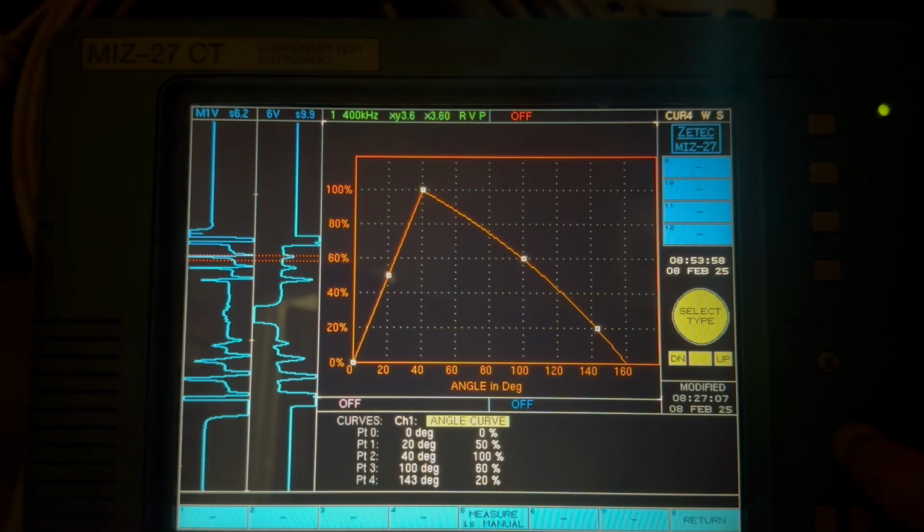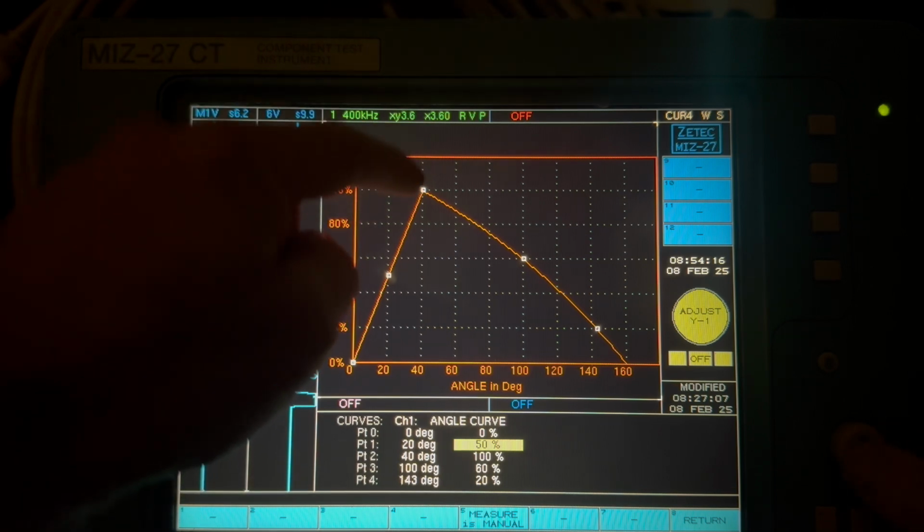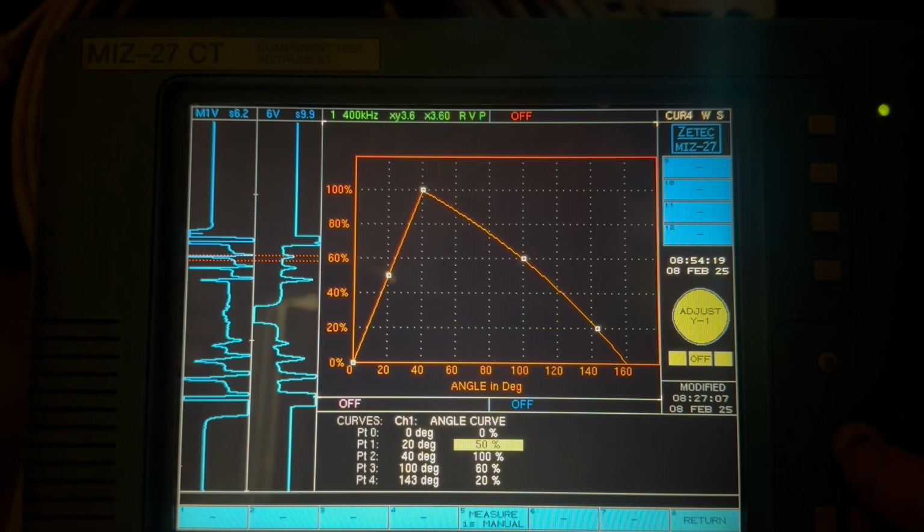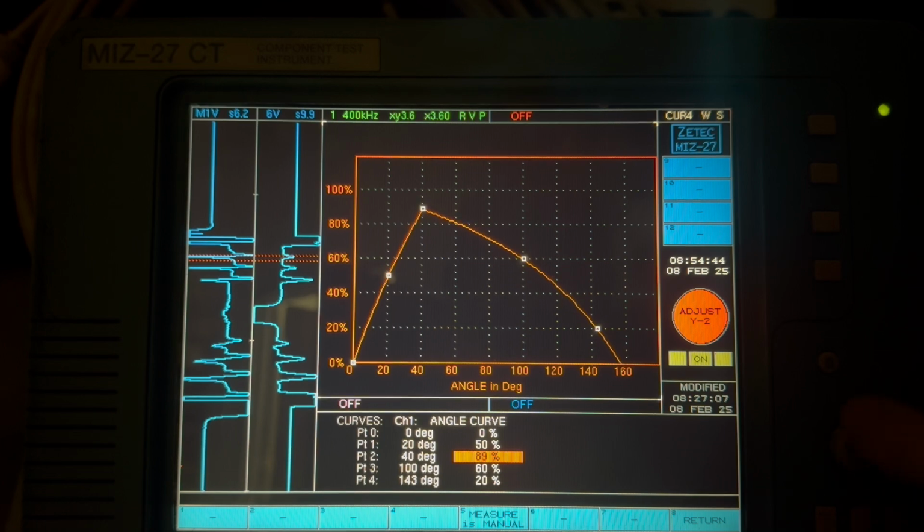And we're working with channel 1. So the 0 degree point automatically defaults to 0%. And in this particular software, it just automatically assigns 20 degrees as 50%. Now that would be the ID flaw portion of the curve. We don't have any ID set points in our calibration standard for this tube anyways, so we'll just go with the default. Now the 40 degrees, that's where the 100% signal lies. I had already toggled this into 100%. But let's say we didn't have 100% and we only had a 99%, or I could change that down. But as you change it, you can see the shape of the curve changing. But we know it's 100, so we're going to go and set it there.